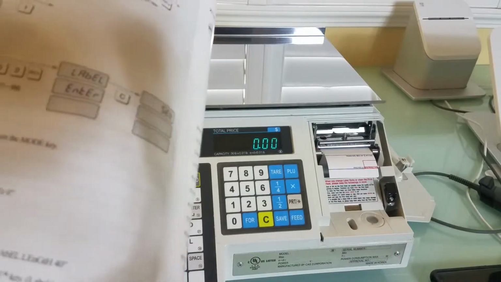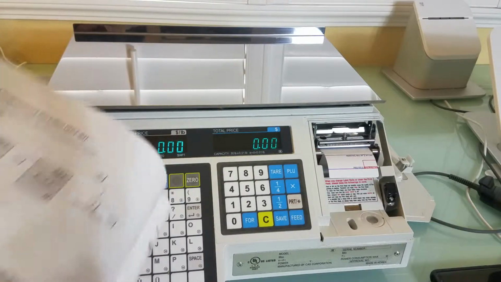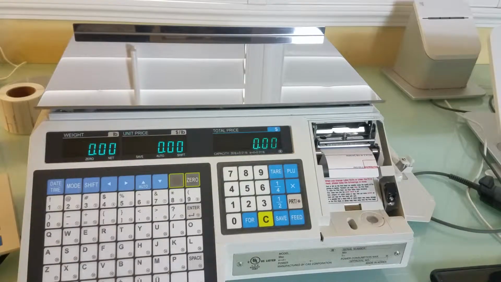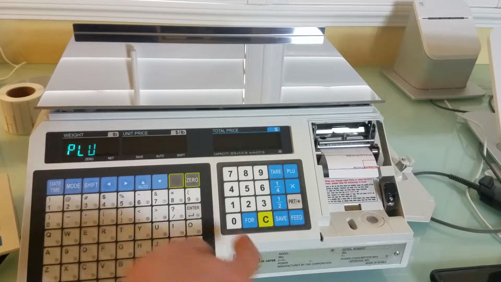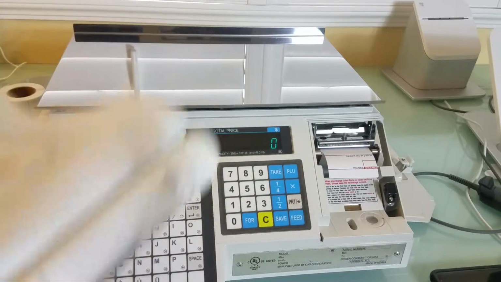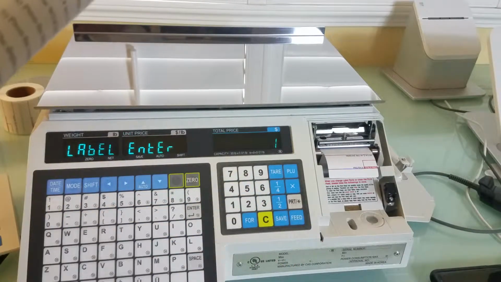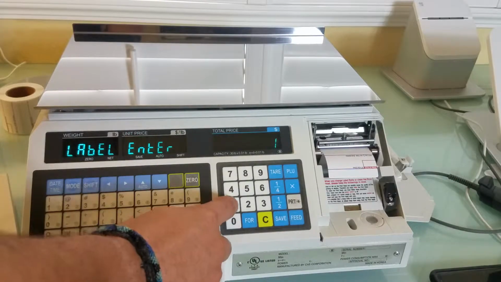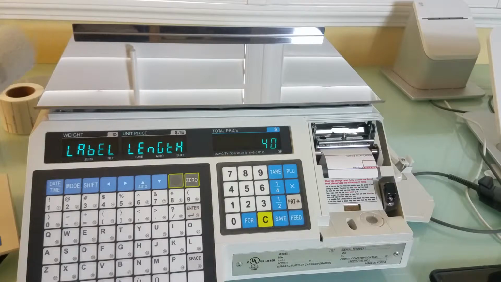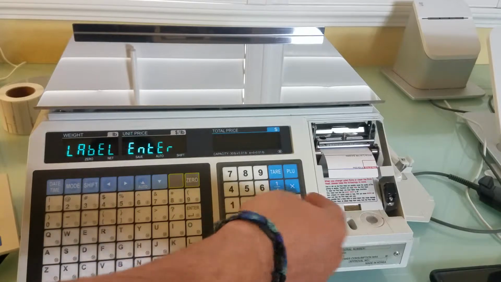So I'm just basically going to execute these instructions on page 36 and make the length of the label not 40 but 60. The way that works is we go to program mode, 1 mode, 2, 3, 4, 5, we're at set, press print. Alright, so we're going to press 4. Print label enter 1. To program the label length, we need to press 1. We are at 40, and we do need to be at 60. So we're going to change this to 60 and print.